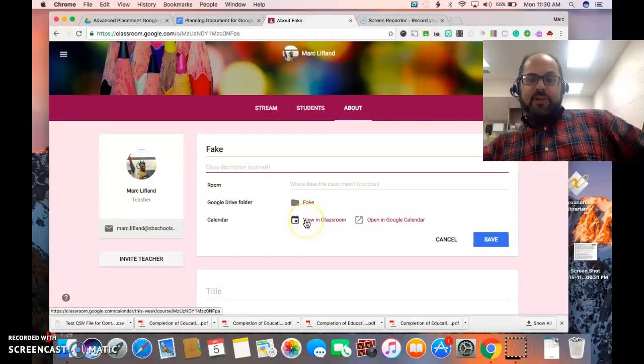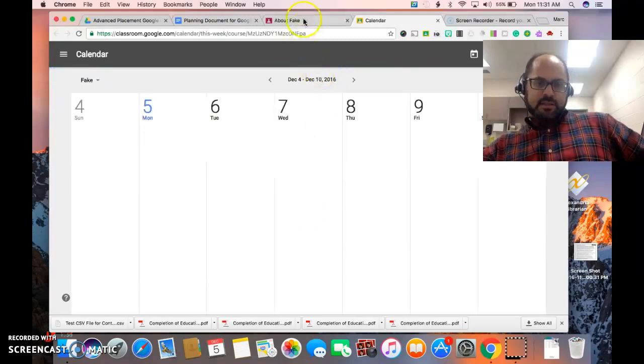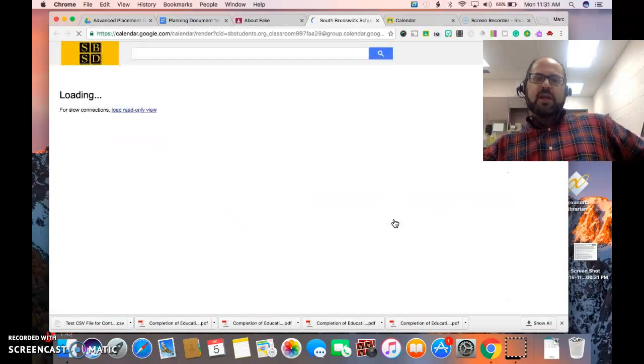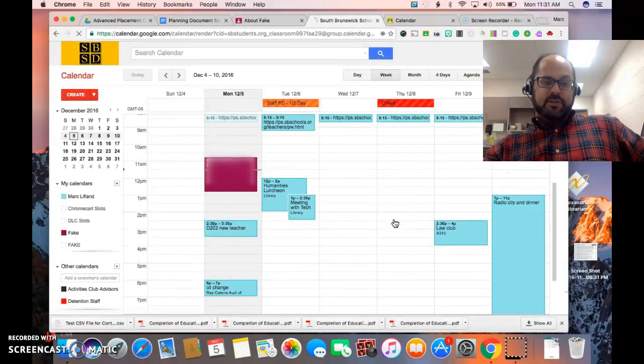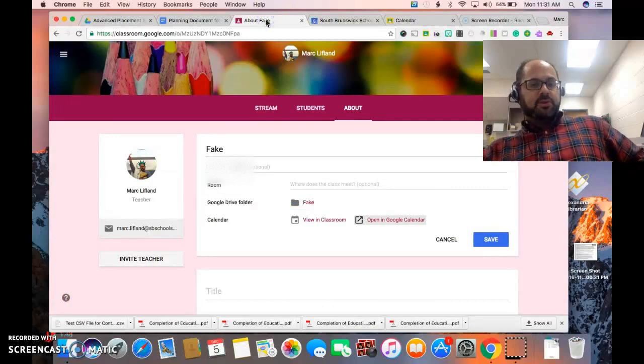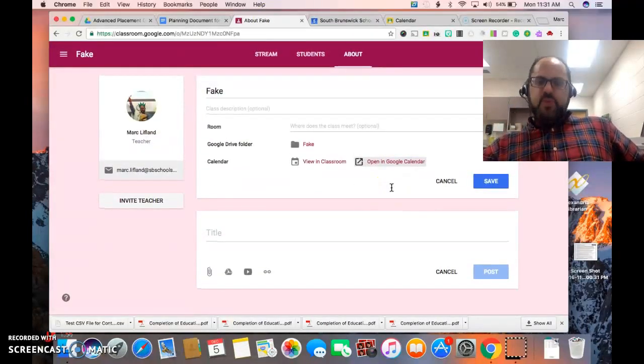They also have a calendar page for the student that allows them to see all their assignments, the unique Classroom version of the calendar. It's a little limited, but there it is. There's also the ability to open up a Google Calendar version of that, and it lives right here. Basically, what that one does is it puts your events on top of the events that you have for your own class.